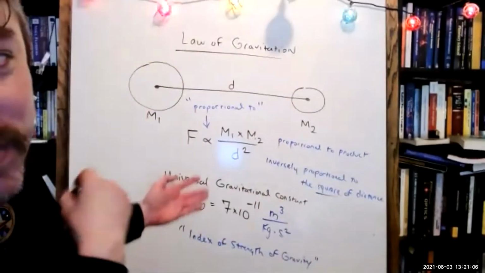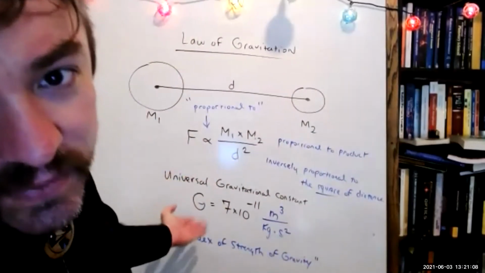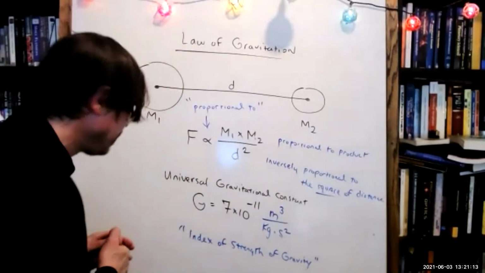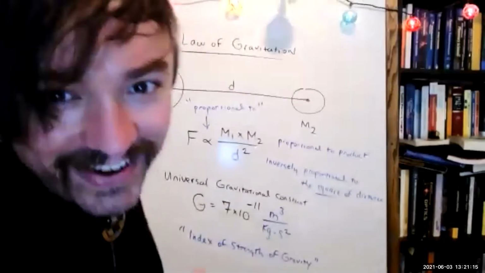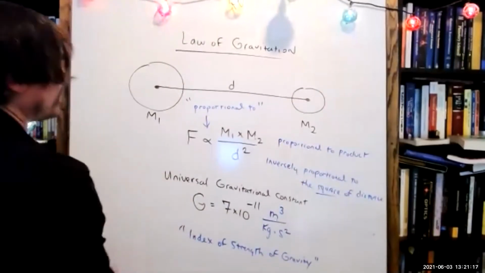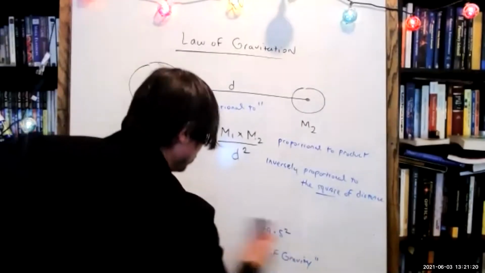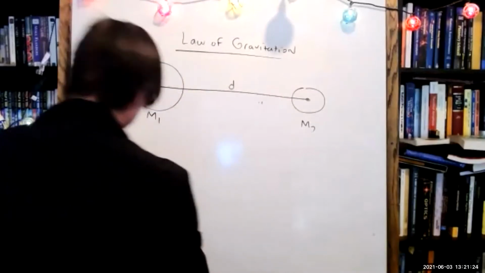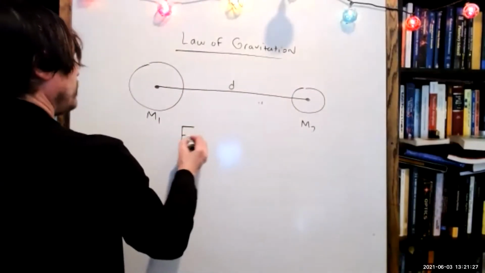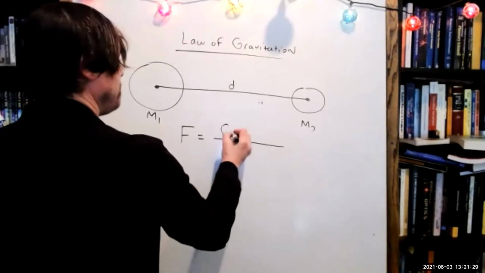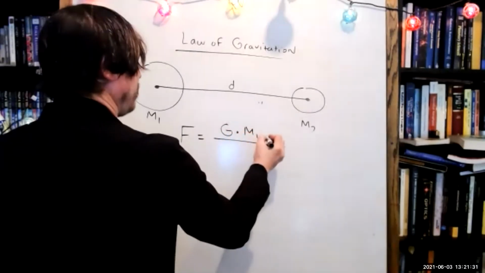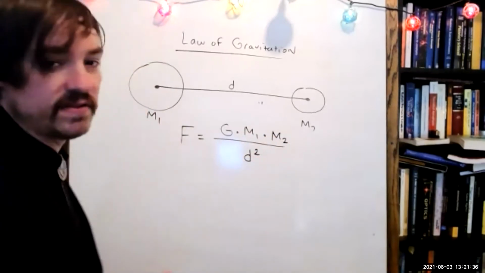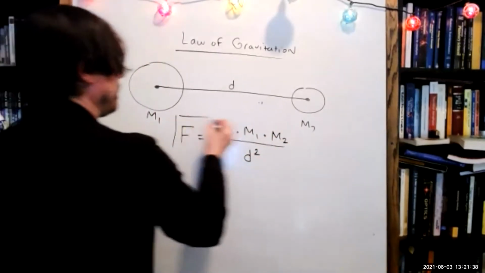So, okay, now that we understand what big G is all about, and we understood that it took several years after Newton to figure this out through artificers, we have now arrived at the proper modern version of the law of gravitation, which we're going to try out before tea break. And the modern law is that the force of gravity is equal to big G times m1 times m2 divided by the distance squared. This is our bad boy here, all right?